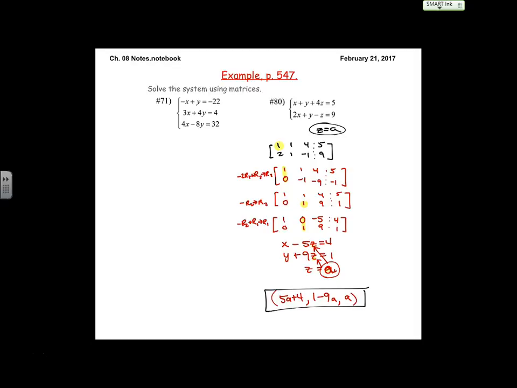We could try to do elimination, like the first 2 and the second 2, and then put them all together. But since they gave us 3 equations, don't all 3 of them need to be true? Maybe the only way for all 3 of them to be true, maybe they're in a different plane or something. Maybe we need to add. Ready? Instead of adding an understood third row of 0, which led us to z, maybe we need to add in a column of 0. Does that make it square? Yes. There you go.